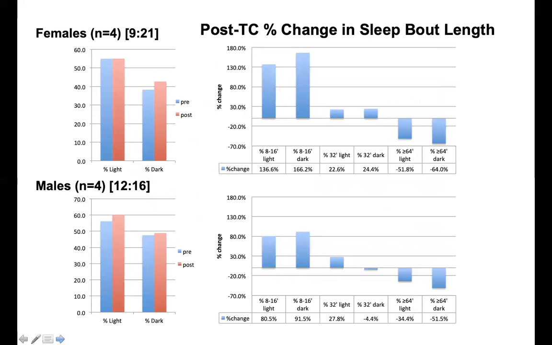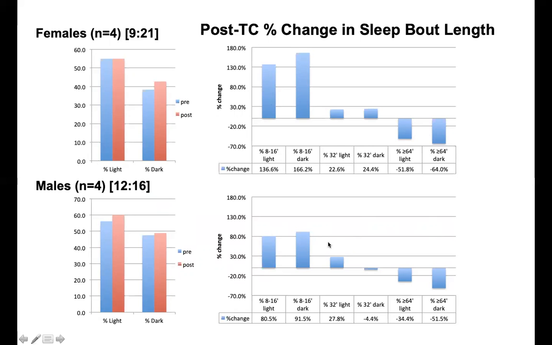If we look at males and females in the overall sleep and these longer sleep bouts before and after seizures, you can see that males and females are quite similar. And what I'm showing you here is that these longer sleep bouts are lost after seizure onset, and there's a gain of these shorter sleep bouts, and it's very similar for males and females.